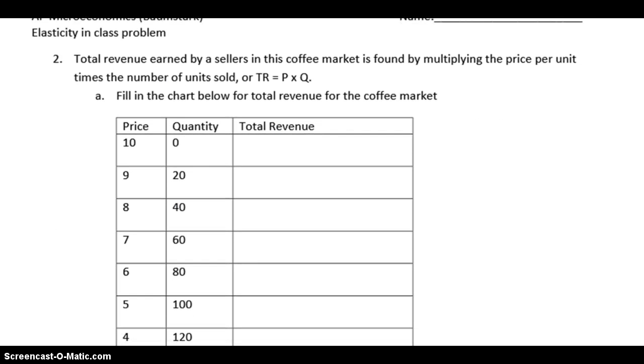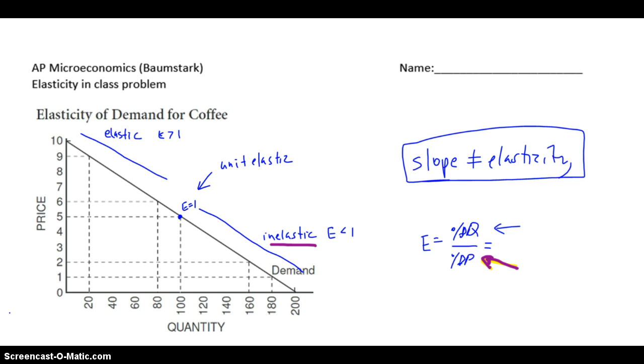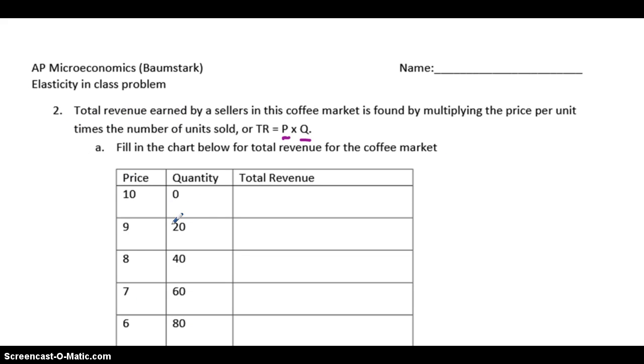From a demand curve, we can actually infer total revenue that would be earned by sellers in this coffee market, because we have the simple equation for total revenue. If we know what the price in a market is and we know what the quantity in a market is, you just multiply those two things to determine what the total revenue in the market is. So what I've reproduced here in this table is just the points that exist on this curve. So like a price of 10, quantity of 0, quantity of 20, price of 9, etc. So this table is each one of those points. And so for any point on this curve, we could find total revenue by just multiplying those two values.